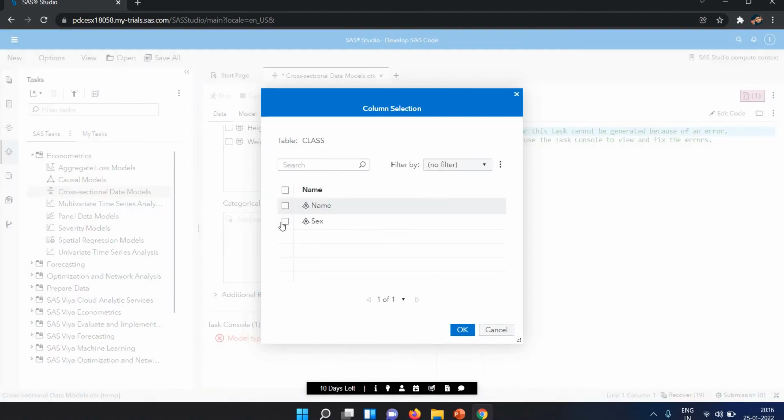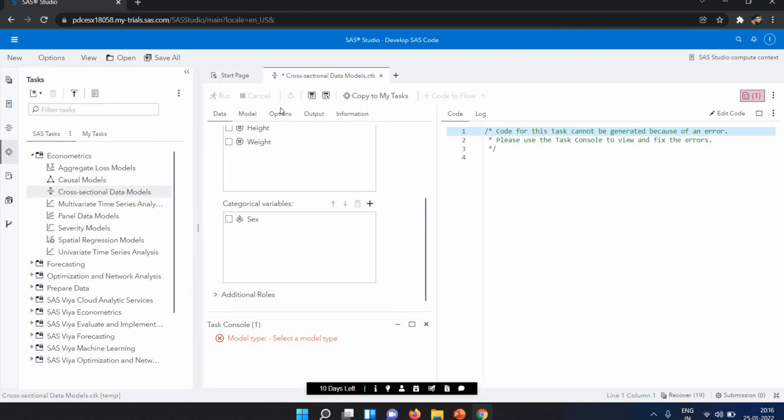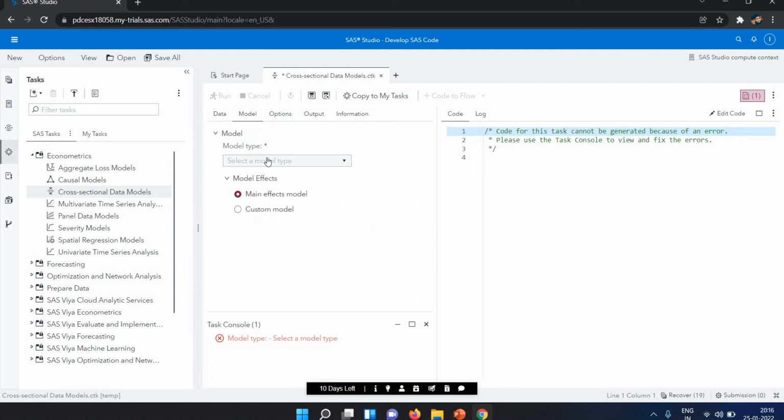So you need to define the category variable. The category variable I give is the gender, because we only have male and female here. This is mandatory, so I gave that.